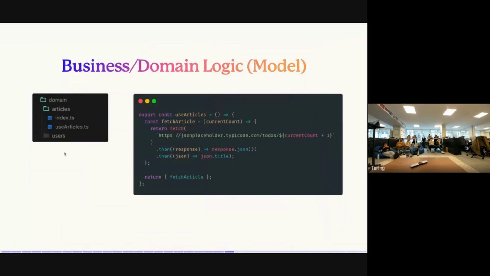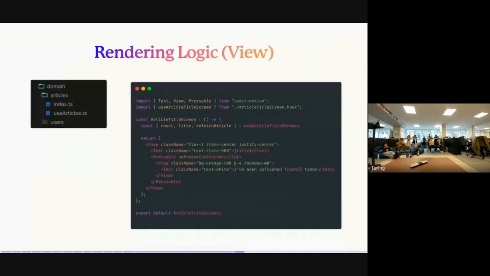So what we've done is we've created a domain folder, and within that you can split it into different domains within your app. Maybe there's users, maybe there's articles, and we would put all of the fetching logic inside of that. We've been doing this on React Native projects, and it makes it a lot cleaner. So yeah, that's how we would apply it. And you see the final view here has very, very minimal lines of code. It's quite clean. Everything is separated, and you know where you expect certain logic to live.